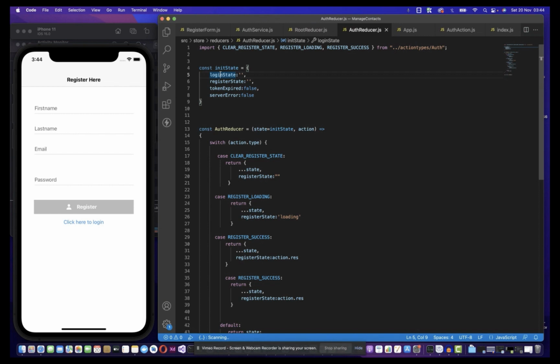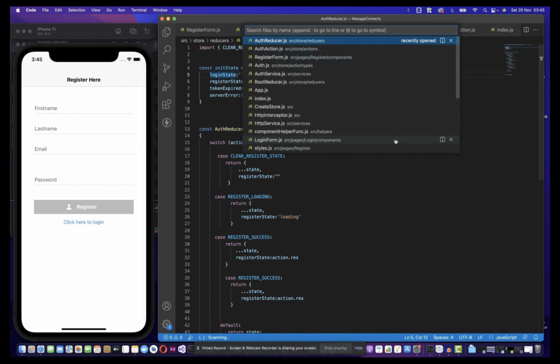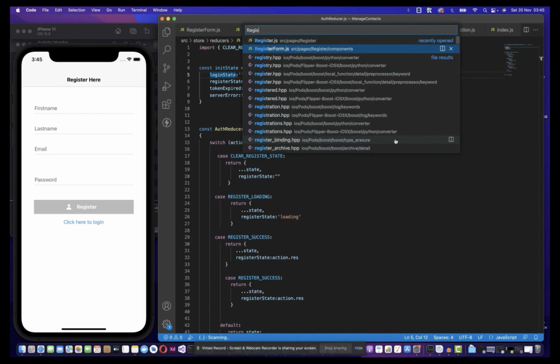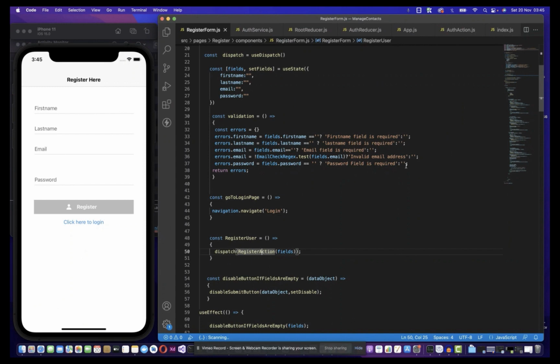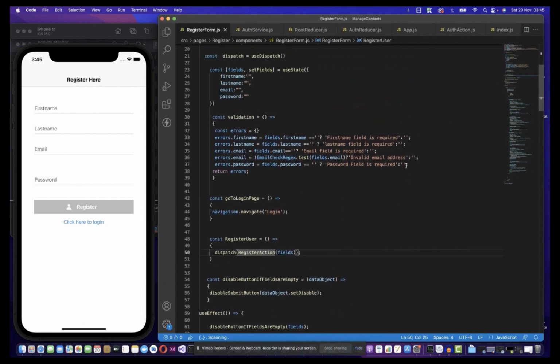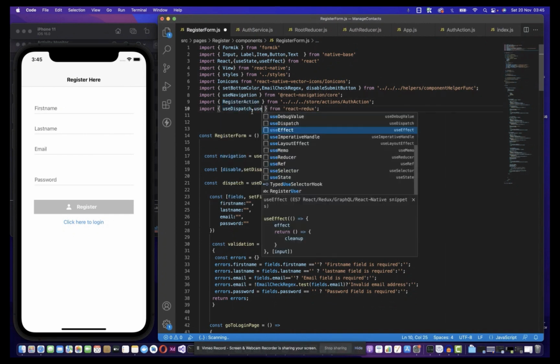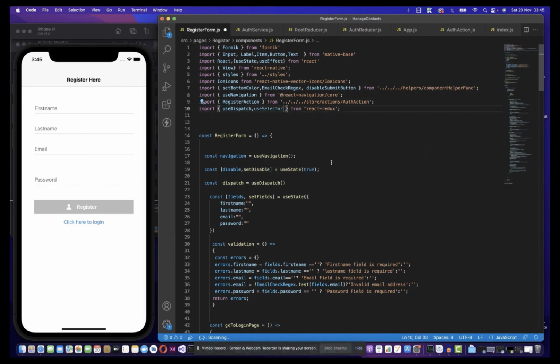So in order for us to display those things, we need to find a way to get them. To do that, I'm going to head back to our register form. Right in our register form here, the first thing we want to do is import another hook called useSelector, which is used to get whatever we want from our reducer within our components.